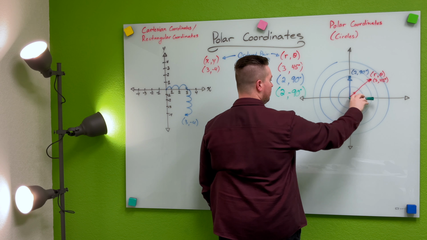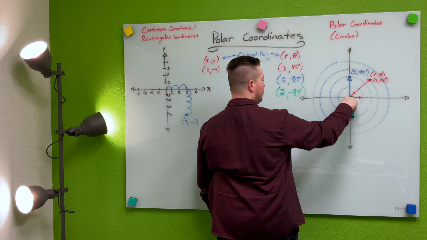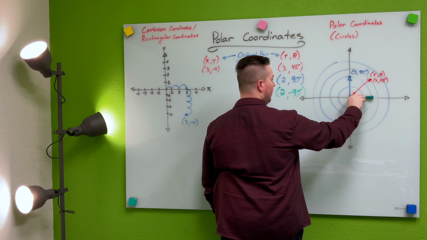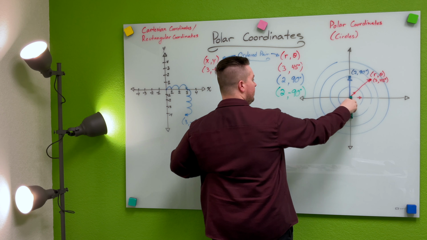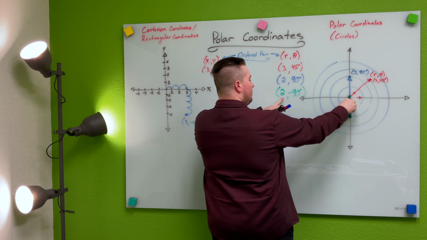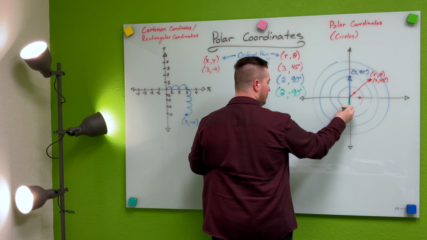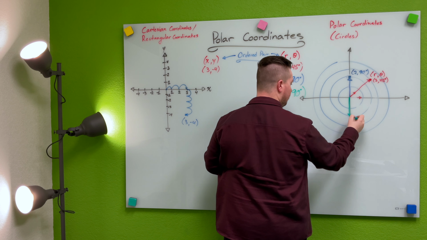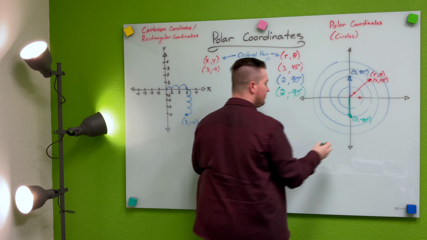And as you may remember, when an angle is negative, that means we turn in the clockwise direction. And how far are we turning? 90 degrees. So we're starting by facing the positive x direction. We're going to turn in the clockwise direction, 90 degrees. And now we're going to go out 2 steps from the origin. So we're going to go 1, 2 steps out. This is where our point resides. So 2, negative 90 degrees.